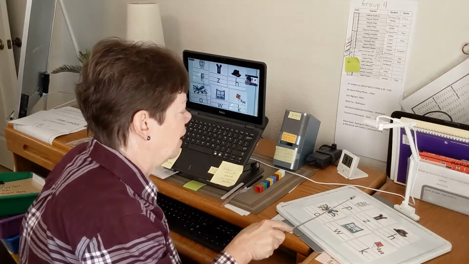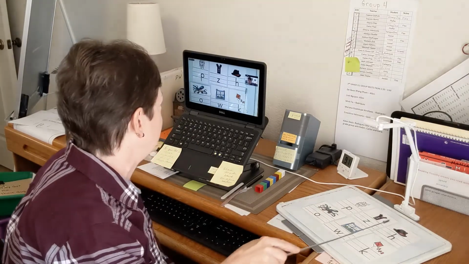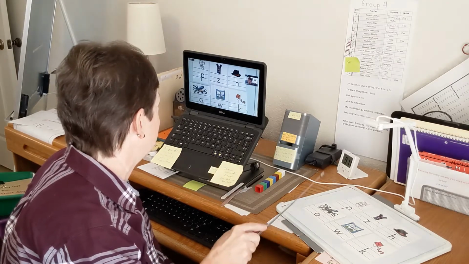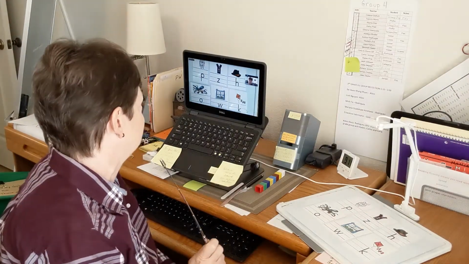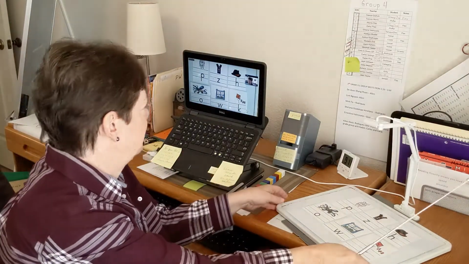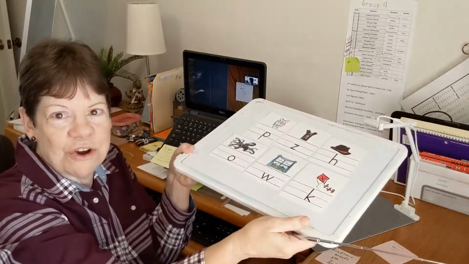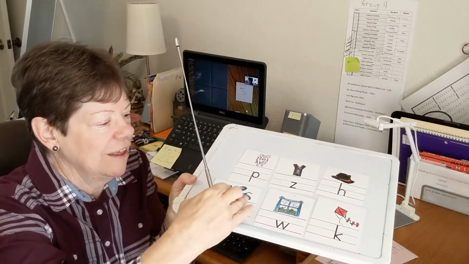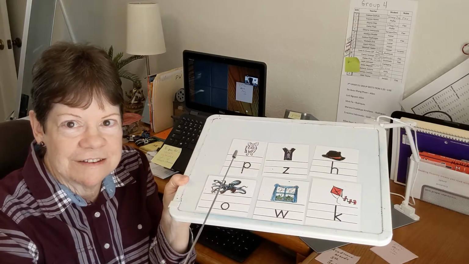All right, so then I go really slow, and I kind of maybe move around a little bit, and then give them a chance, and then hopefully they're going to say stop right there on ah for octopus. So hopefully you can see that on there. If you can't, I'm going to hold it up and show you how it looks here. Okay, so that I can just keep tapping until they say stop.